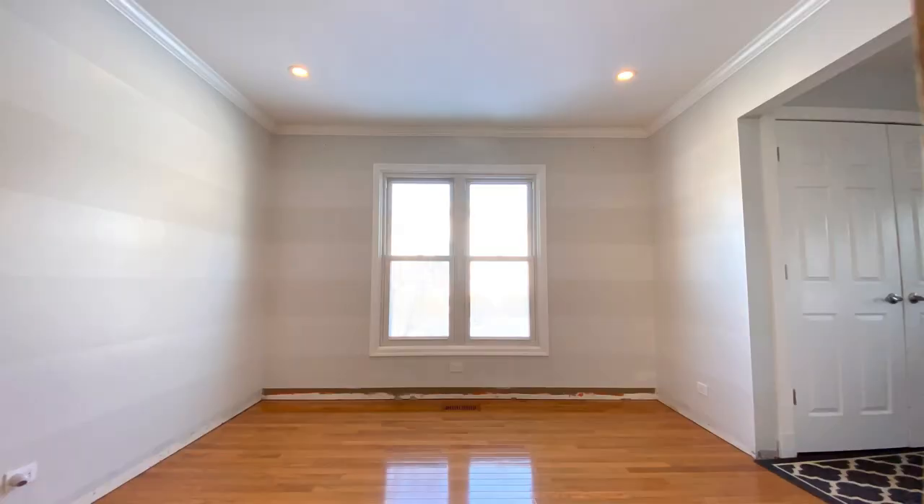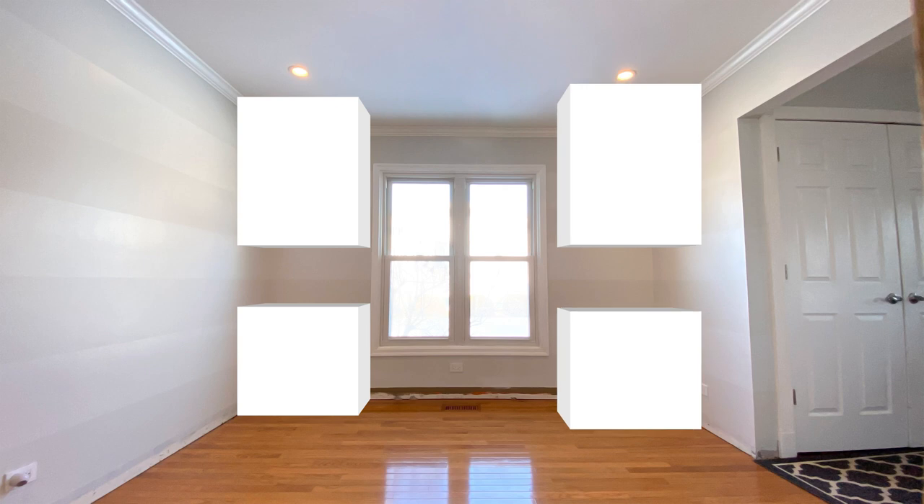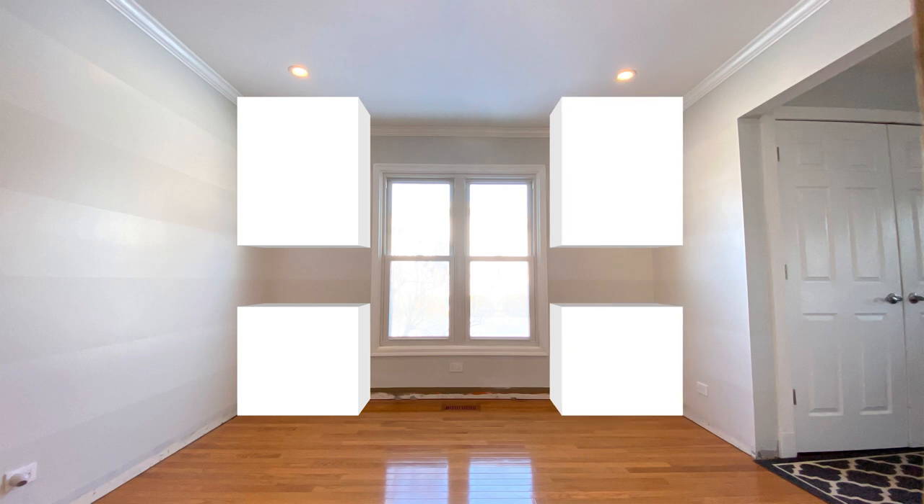On the window wall, we are going to put matching cabinetry on both sides of the window, floor to ceiling. My hope is that the recessed can lights in the ceiling will shine down on the uppers and give a little bit of highlight up there. Right now I'm thinking under the window is just a simple window seat with a fold-up top that has some additional storage.